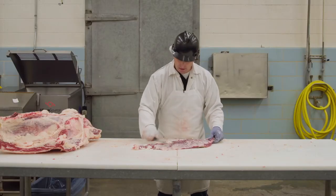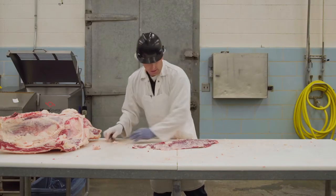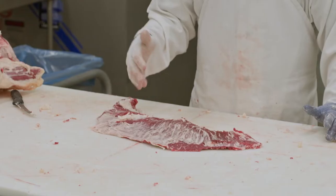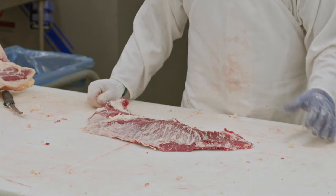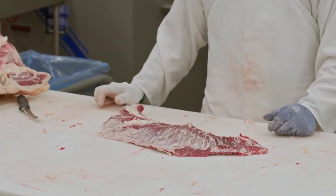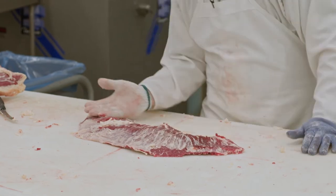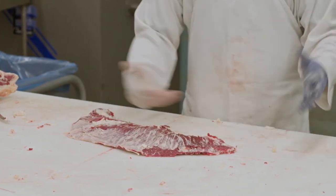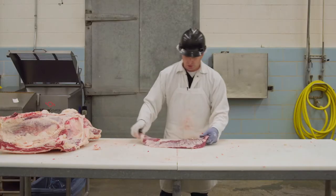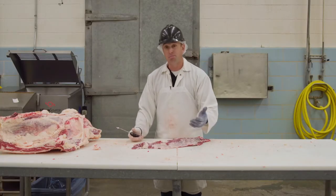So there's the sirloin flap in its entirety. As you can see, it's very similar in coarseness of texture to a skirt steak, and it can definitely be used as an alternative to skirt steak. It's much thicker, and so it could be butterflied the long way like this to make more skirt steak type applications. There's also some really cool steaks that can be cut out of this, known as bavette steaks.